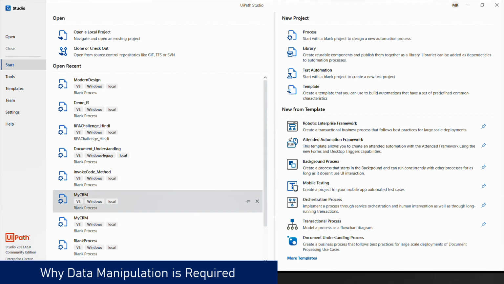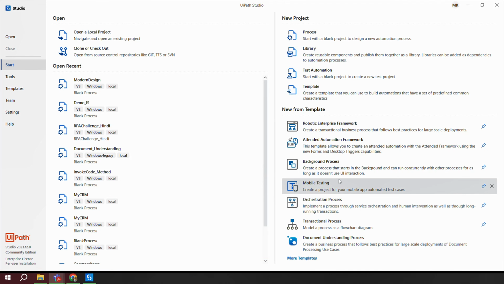First thing first, right? Why do I even require data manipulation? Whenever we are working as an RPA developer, always the data which I require would not be in the same format which the business is providing me or which the automation is providing me.